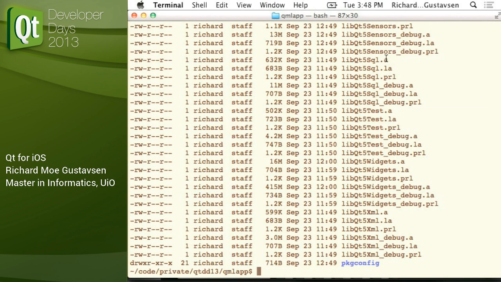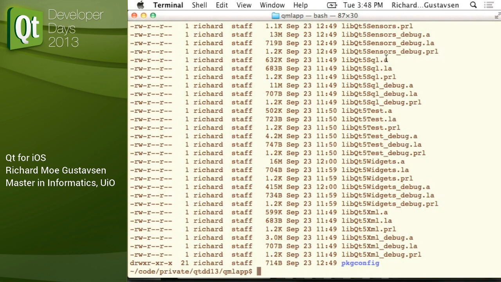It's okay with normal C++ widgets applications, no problem. QML is a little bit different. Since every QML file has some imports at the top, those imports are usually backed by some plugin somewhere, which means that if we are going to deploy this application onto the device, we need to find out which imports you are depending on, find the plugins, and link them into your application at build time. We need to find the resources those plugins depend on, and so forth. We have tooling support for that right now, but it's a little bit immature at this point. So that's why my code looks a little bit more complicated than it needs to be for 5.2.